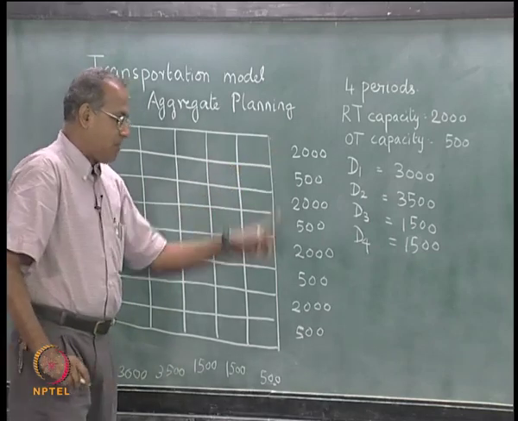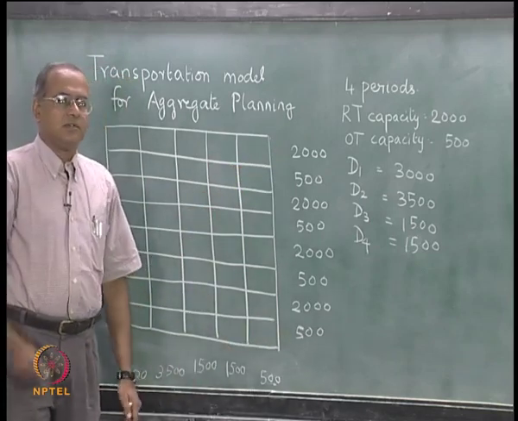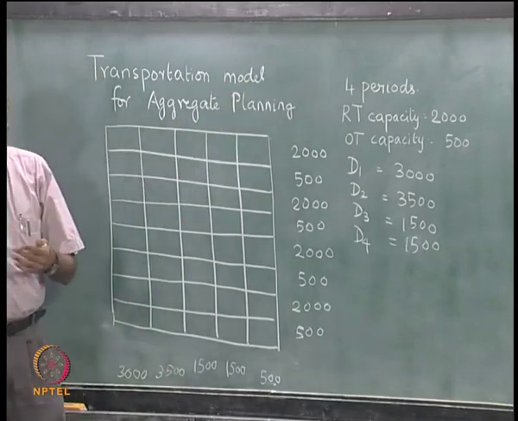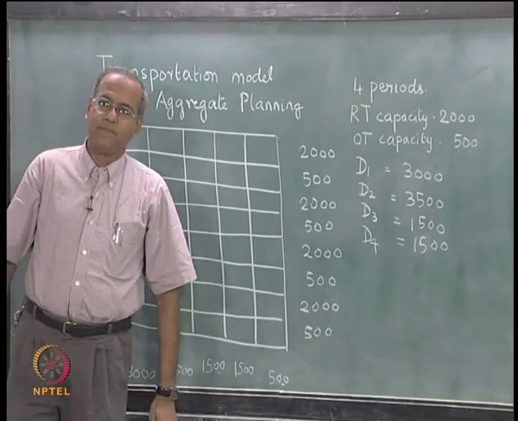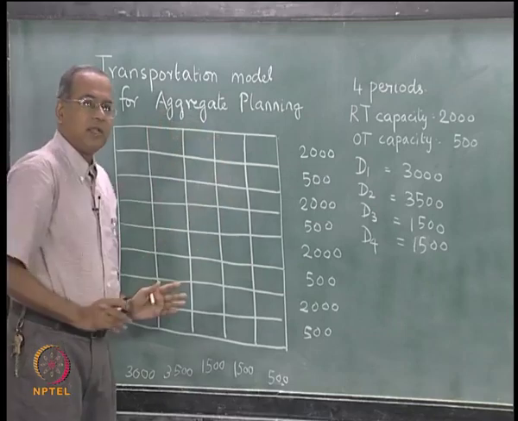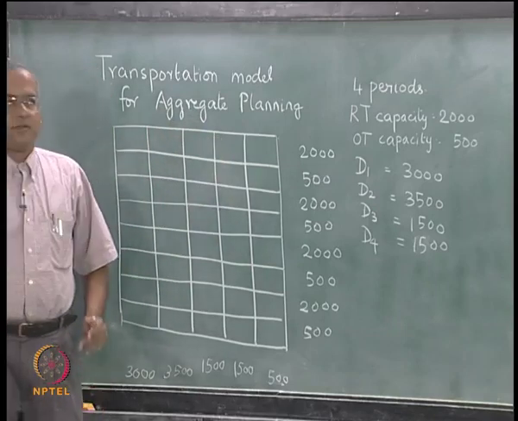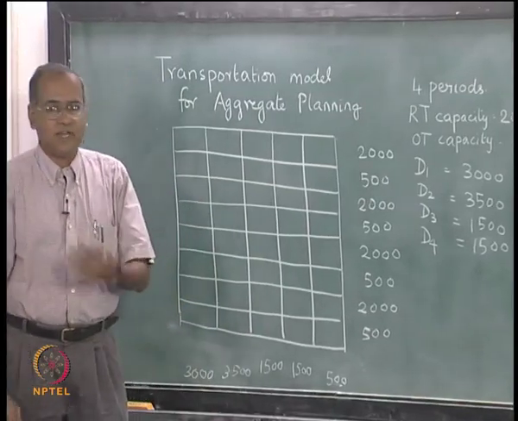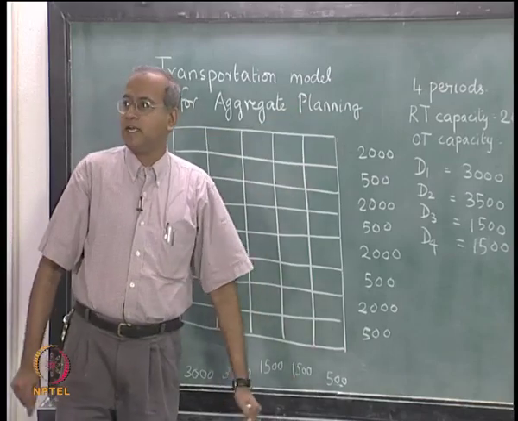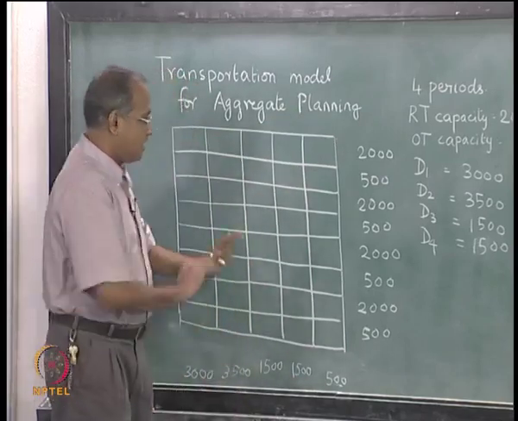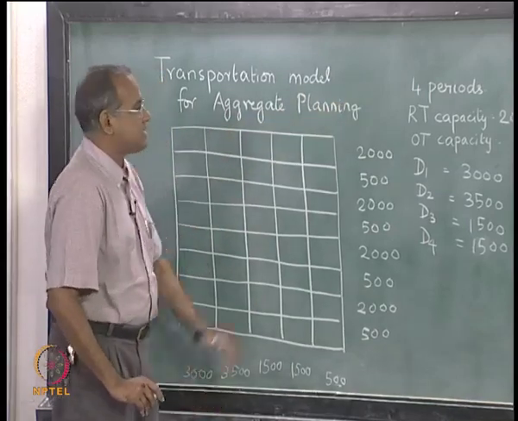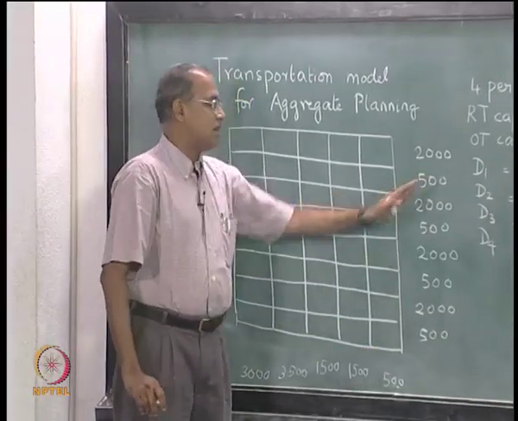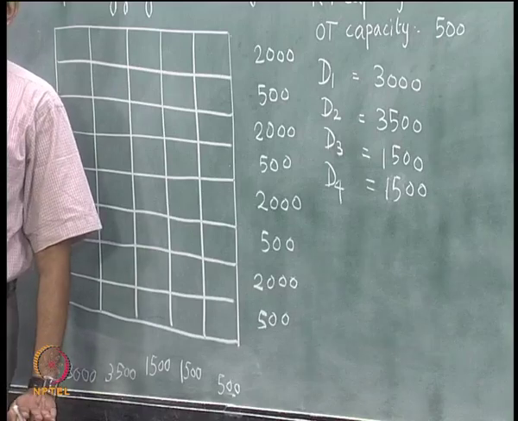Now we have assumed here that there is no initial inventory. If there were an initial inventory, then we would have one more row and the initial inventory would act as a supply. Right now we are assuming that at the end of the 4th period we are not going to have a final inventory. If there were a final inventory, then that final inventory would appear as another column in the transportation table. So right now we are not assuming initial inventory and final inventory, otherwise we would have one more row and one more column in the transportation table. The dummy comes so that we balance the total supply and the total demand.